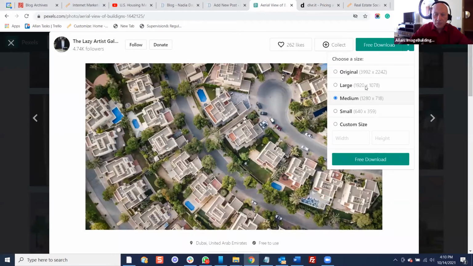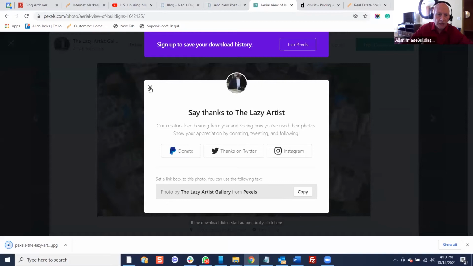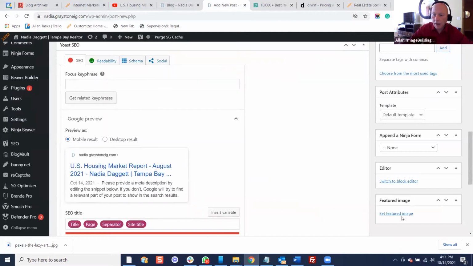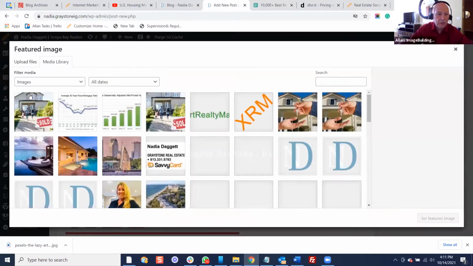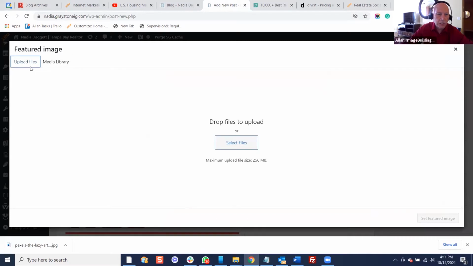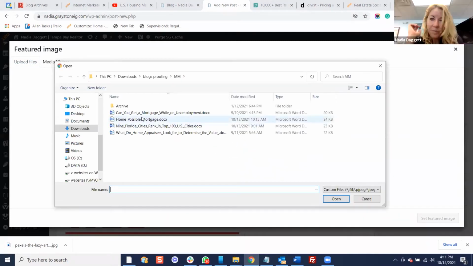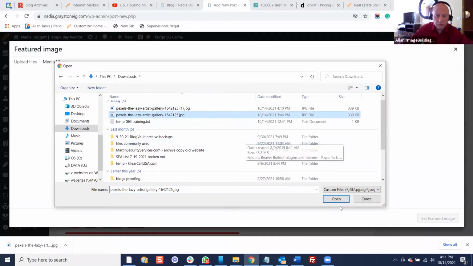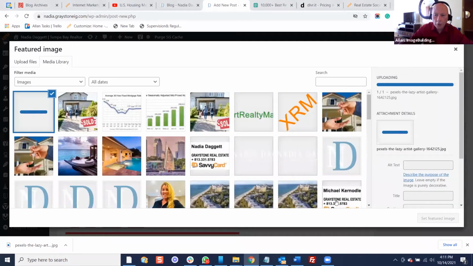And so perhaps you want to pick an image you can use for a market report. What do you pick? You don't want one super large, because giant files slow down your website. Social media is going to take like a 1200 pixel image. So I'm going to get the medium and click free download. It comes down to my computer. Now I'm going to add this featured image. I just clicked on featured image. I'm going to come over here to upload files, go to the Pexels file, and open that.